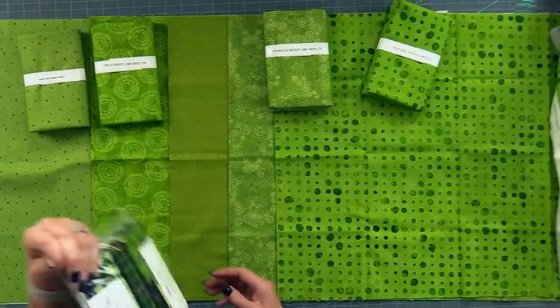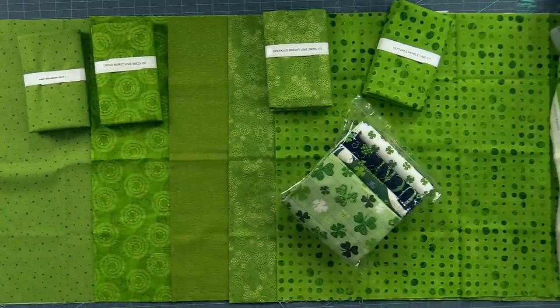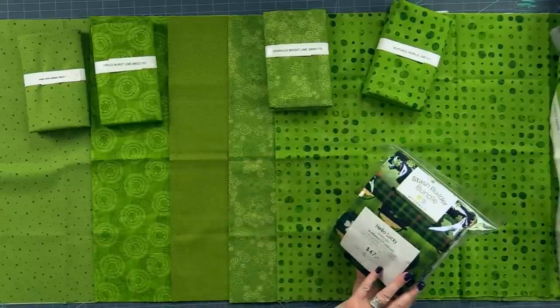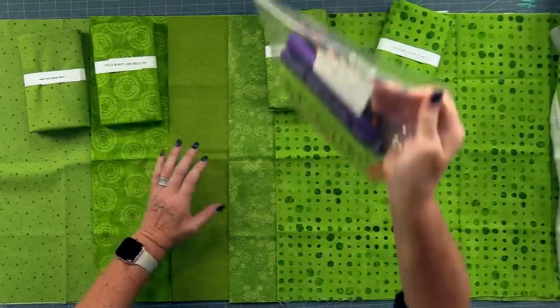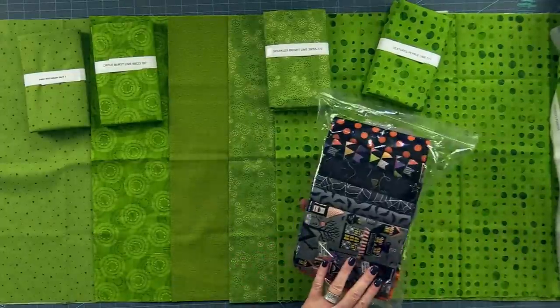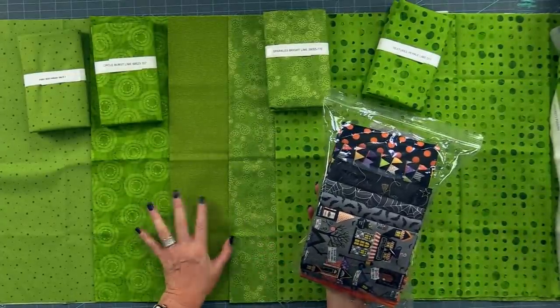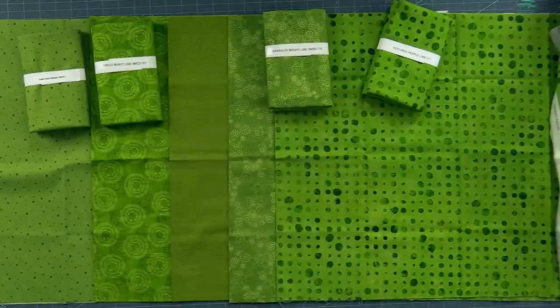Of course, our St. Patrick's Day holiday. Perfect. Luck of the Irish. This is hella lucky. We still have a few of those. Then another Halloween, Hometown Halloween. This is a bright green, so very kind of close to that lime green, that potion color if you were working anything with Halloween stuff.